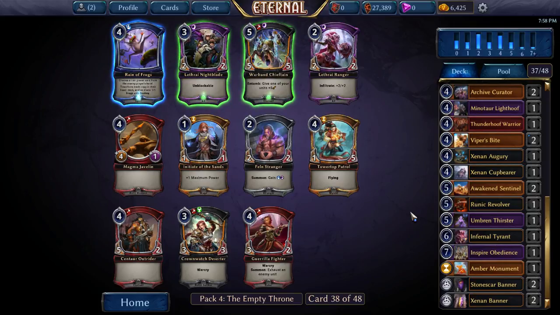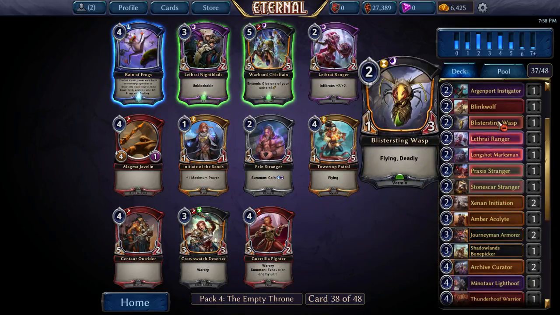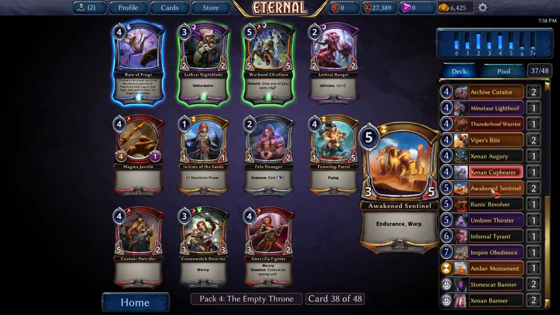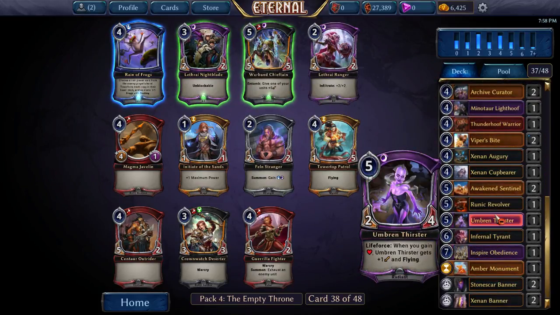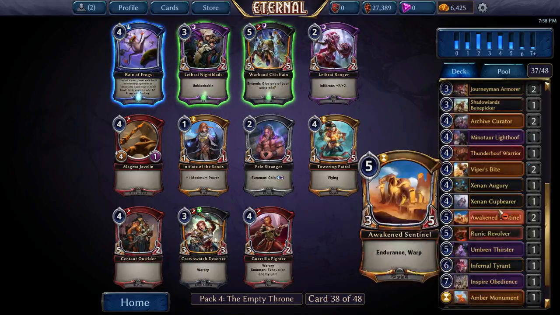I think Nightblade is really, really good in drafts. Right, on a completely unanswerable threat. Yep. Especially because I do have a couple ways to buff it. How many flyers do we have? They're mostly called Archive Curator. We have two Archive Curators, a Blistering Wasp, and Umbran Thirster if it floats. That's our flyer count right now.